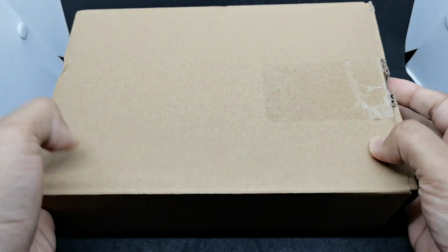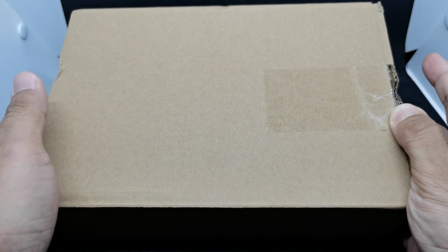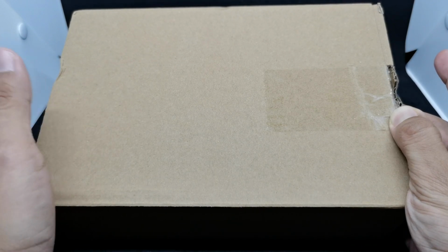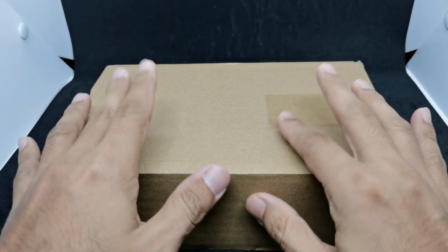Right, so what do we have in the box, guys? So you know what, I've cheated the video. I've taken a look at the content of the box just to make sure that I've got the exact watch. So yeah, I've cheated a bit, just took a quick sneak peek, but luckily I've got the correct watch.